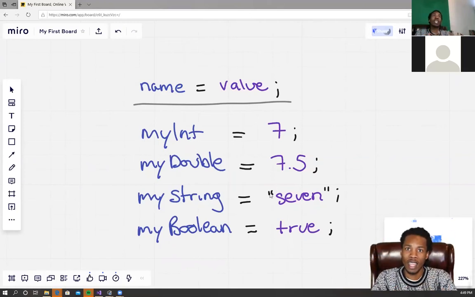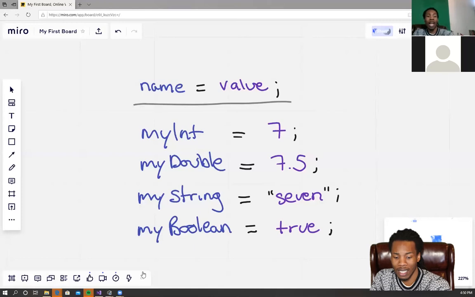So when you set that value for a string, you have to make sure that you have your double quotes. And this is how we know that the information we're putting in here is a string. You don't have to do that for integers, and you don't have to do that for Boolean. You don't have to do it for doubles or any number for that matter. Unless you want to store that number as a string. Different thing though. So for here, we have my string, double quotes, 7, my Boolean equals true.